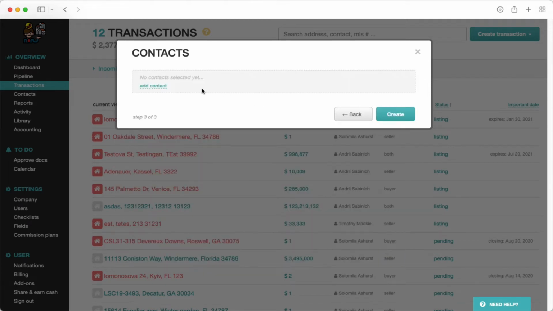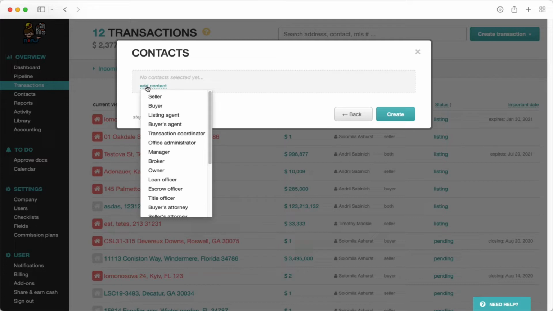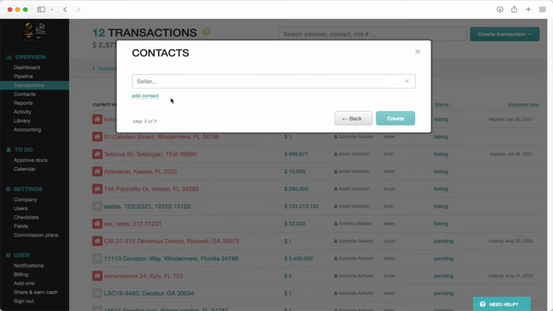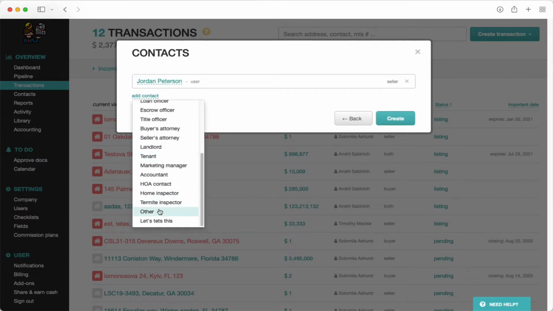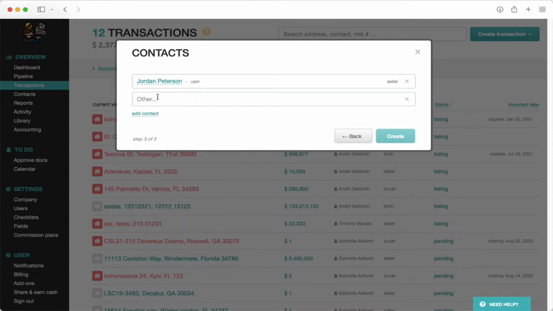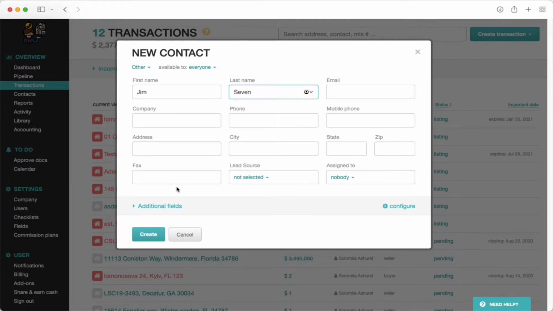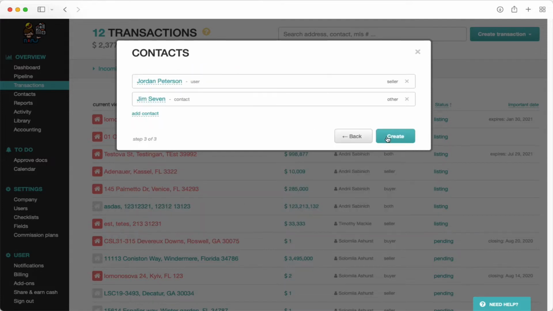Click the Add Contact link and enter contacts who are related to this specific transaction. Feel free to add as many contacts as you need because they won't have access to the system and they aren't notified about being added to the transaction. However, once a new contact is created, it will be marked as publicly available to everyone in the Brokerment account. You can make it private if needed with a click, but keep in mind that the system will remember your last choice on the following contact you create. After you've added all the contacts, click Create, where you will be redirected to the transaction page.